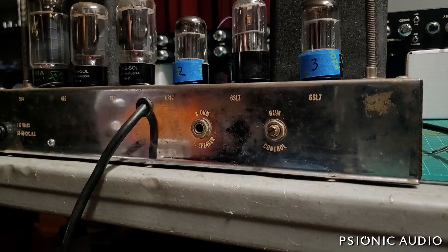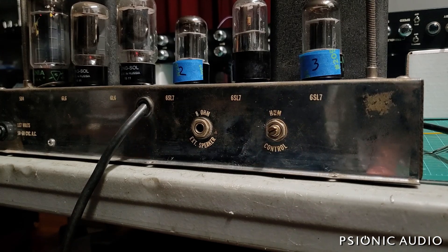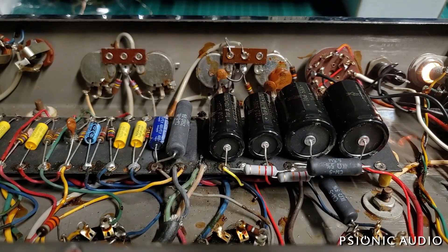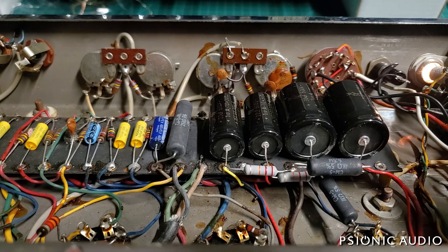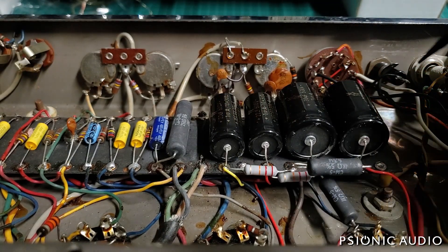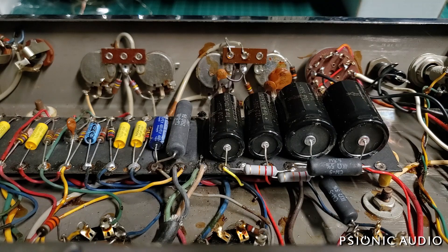That takes care of the hiss and buzz and helps me sort out the preamp tube issues, which leaves me with two things. If you recall from the previous video, I was concerned because these wires had some charring on them. What those wires are doing in this 1960 amp is the center tap connection from the HT secondary on the power transformer. We'll power this off while I do this. The center tap from the HT secondary goes to ground through the cable run all the way to the speaker cabinet and connects to ground there — potentially a bit too much current to be sending that far outside the amp.